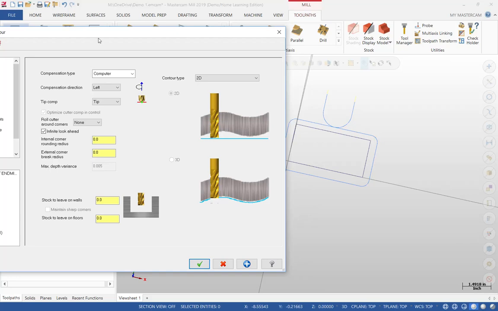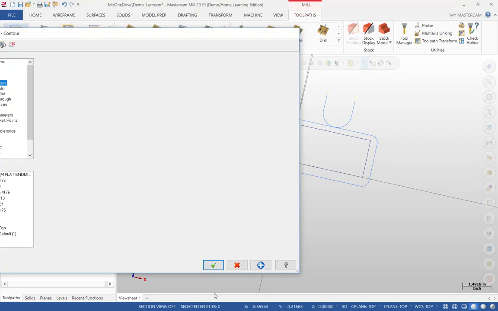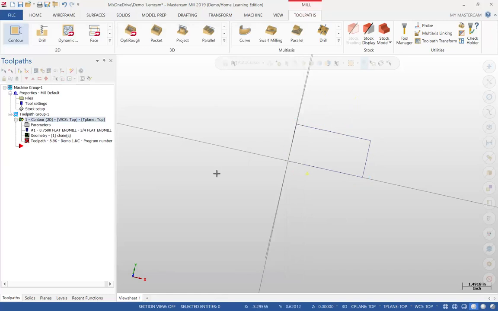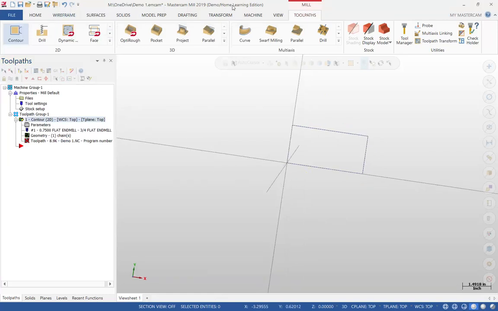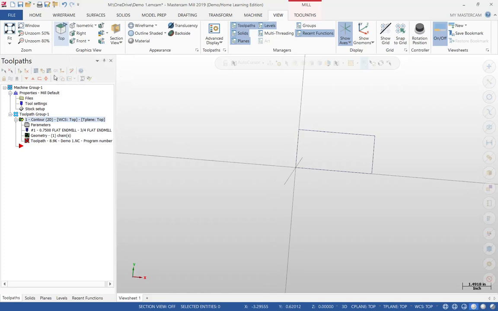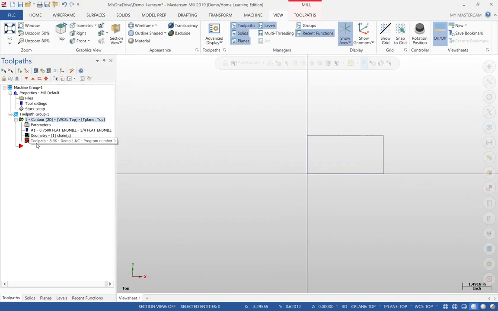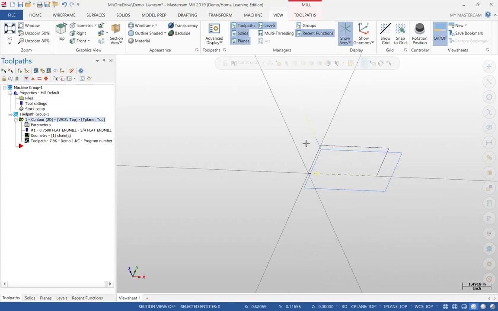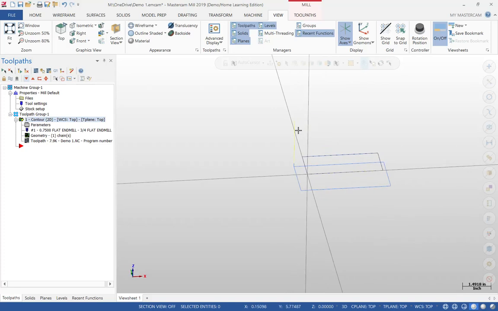And right now I turn off the lead in, lead out. You can see that. And because I recreate the toolpath, I have to regenerate the toolpath. So I'm going to regenerate it. Now this is my toolpath. And my toolpath, if you look at it, it starts from this point, punch down.